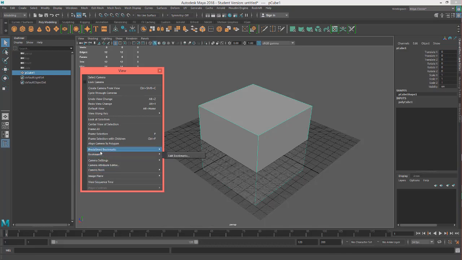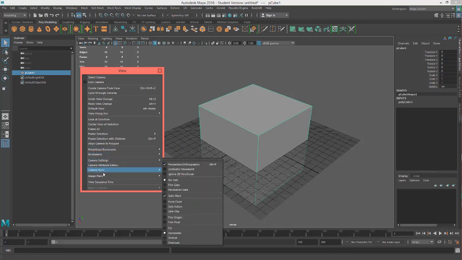You can go ahead and read about some of these things if you like. I have used bookmarks in the past, and for some reason now it's eluding me, but I believe it has to do with setting up certain settings for your cameras, and being able to go back to them.